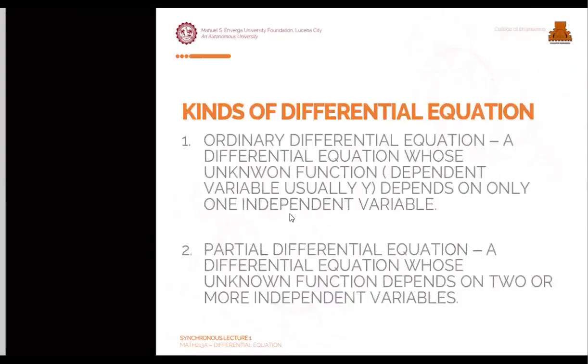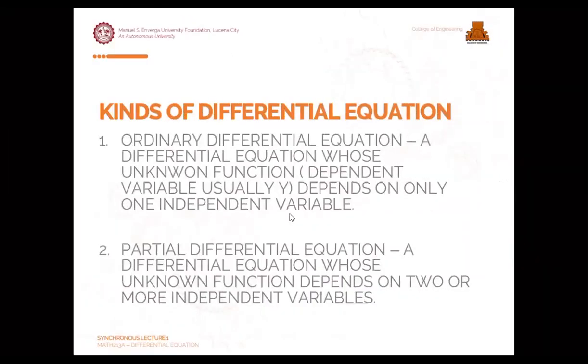Okay? So there are two kinds of differential equation daw. First one is yung tinatawag na ordinary differential equation or more commonly minsan tinatawag siyang ODE lang sa mga problem. Then yung isa is yung partial differential equation, PDE naman to. Yung difference nila, pag sinabing ordinary differential equation, yung unknown function niya, dependent variable, usually y, depends on only one independent variable. Okay? So yung independent variable na tinutukoy dito is yung x natin.